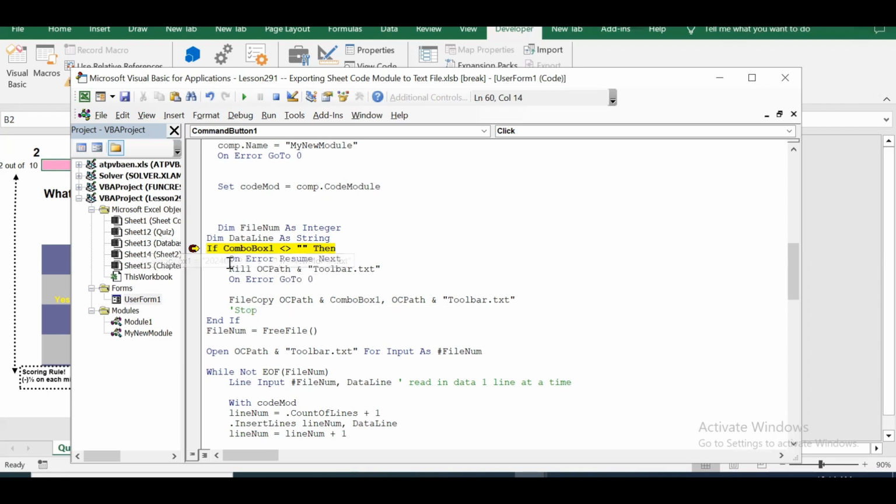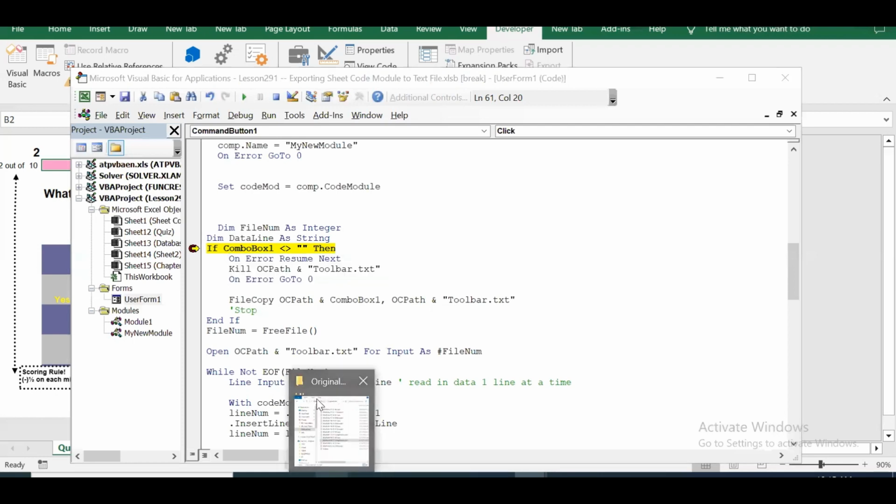In here you have a file, toolbar.txt, which is going to be deleted because we are going to replace it. Before copying into the toolbar text file, we want this file to be deleted.